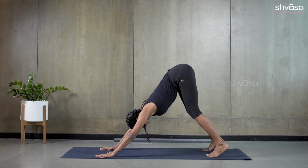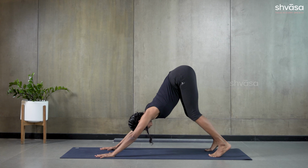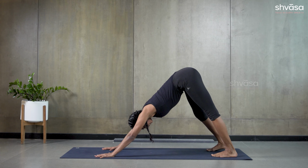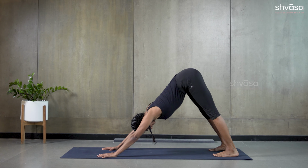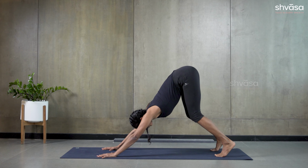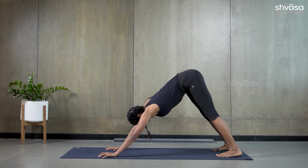Straighten your knees. Inhale, bend, exhale. Few more times, inhale, exhale. Try to keep the length in the spine and only lengthen the legs. Fold the knees, press the heels down. Fold, bend, exhale, press. And stay here.